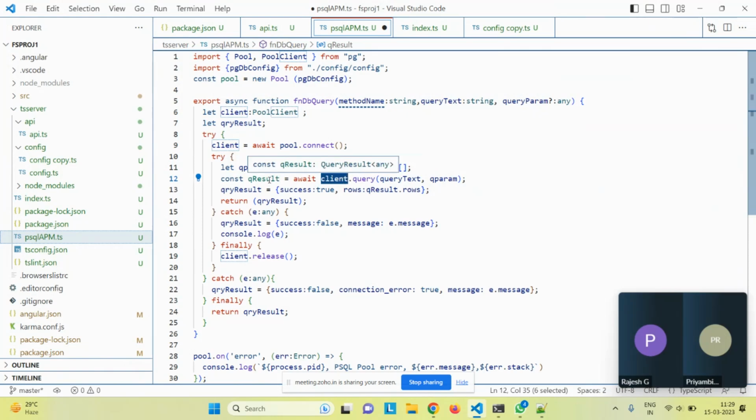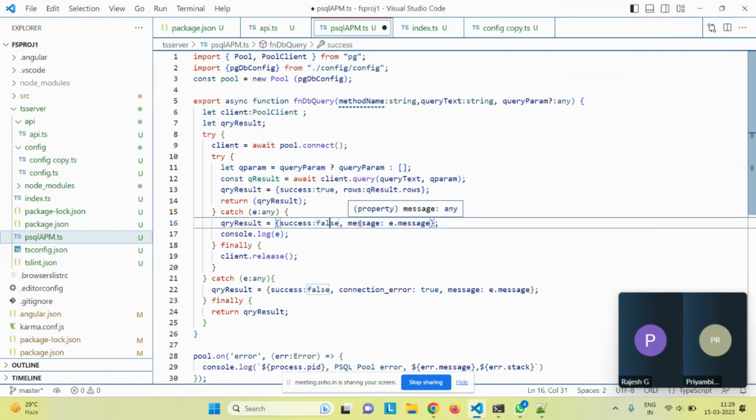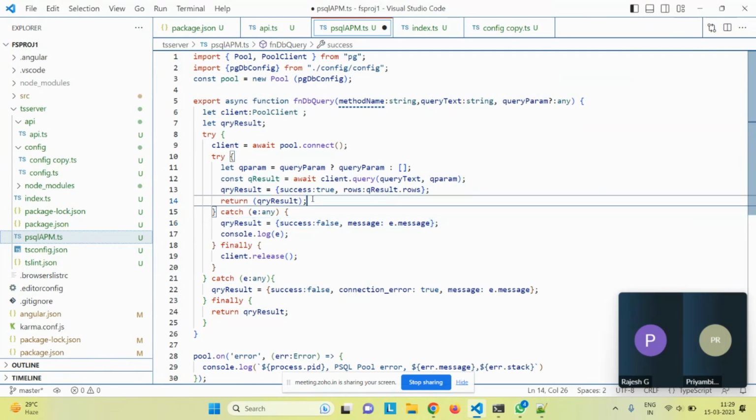When this exception happens, I'm catching it here. I'm saying success false, message is e.message because it is an exception. And I'm not putting a connection error now, because I'm differentiating this as nothing but a query error. So I'm giving query error. I manage it. This return is not required actually, because it is handled already.